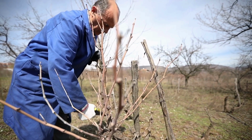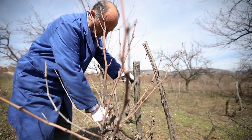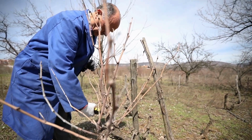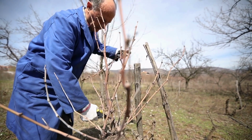During the second summer, train lateral roots onto the trellis or fence so they look like arms coming off the main stem. Remember, the fruit develops on the current season's growth, which is growing off last season's wood.